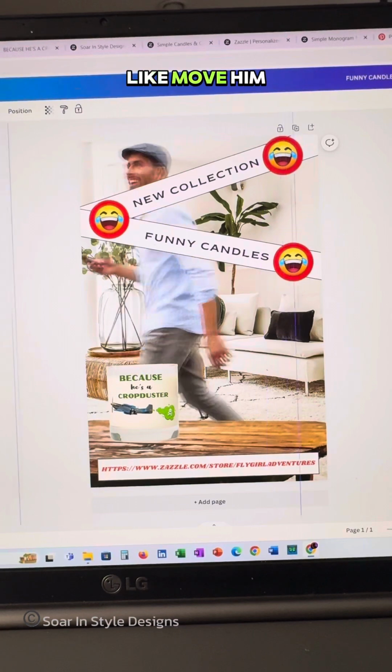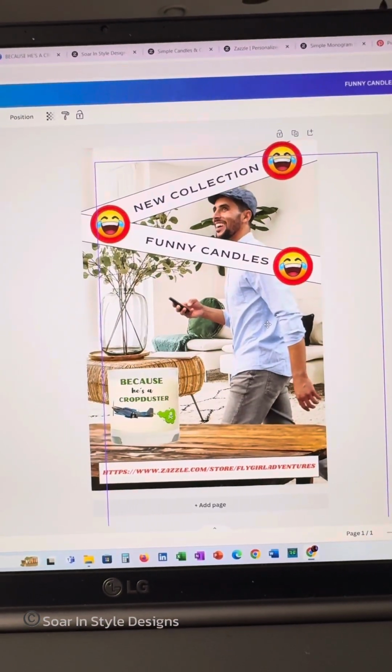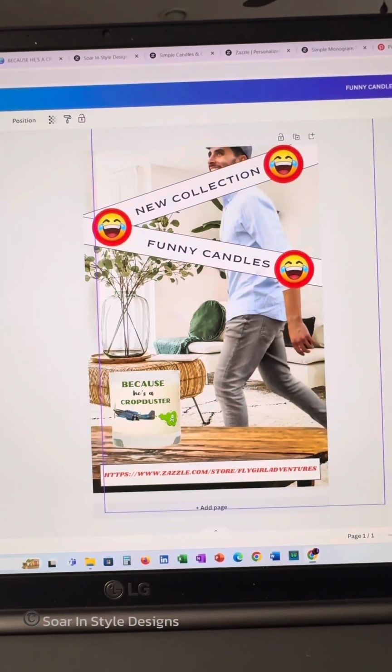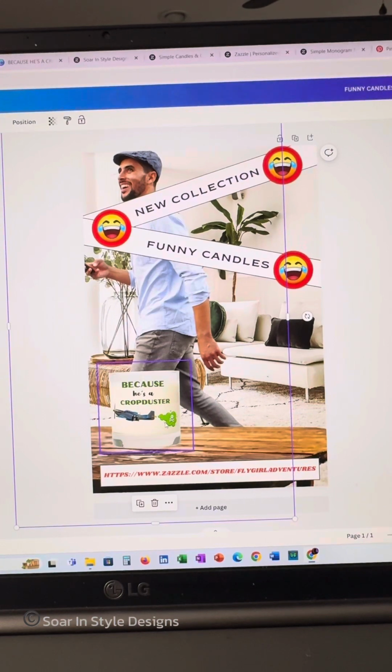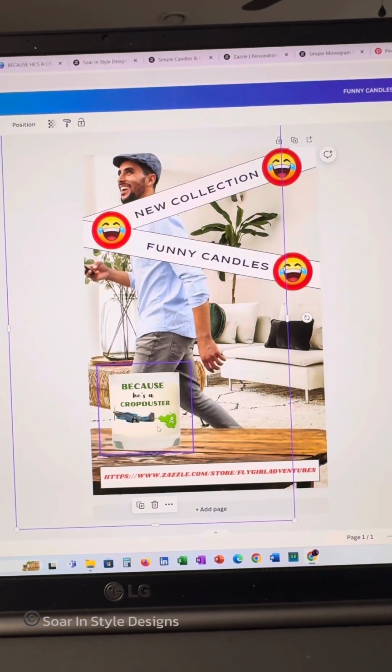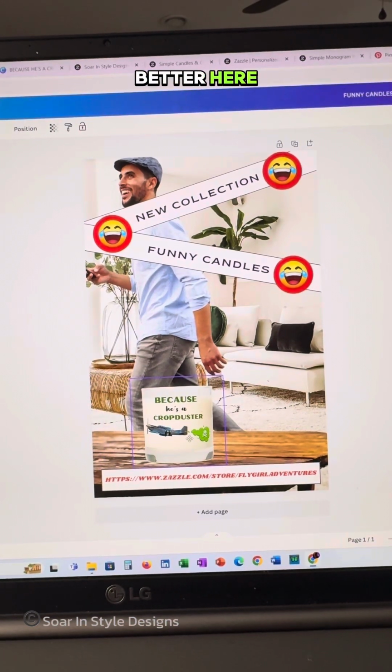Or if we move him. No, he belongs there. I think you can see it better here.